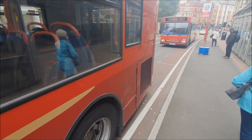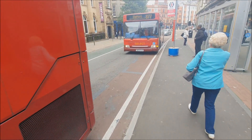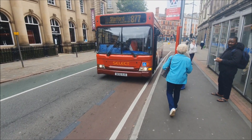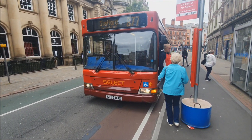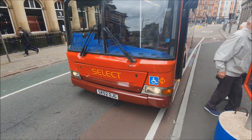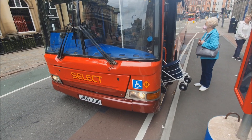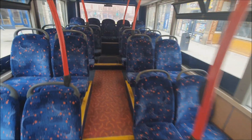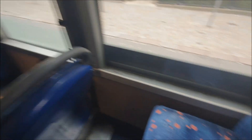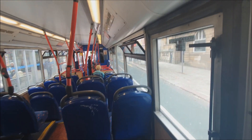It feels weird not getting on the Trident, although we're coming back for the Tridents another day. Our bus is SK52 OJG, an ex-Lothian SPD. It's been a very, very long time since I've had the pleasure of going on an SPD with Select, a bus company based around the Staffordshire and Cannock region. There's a lovely seat refurbishment on this — we have seen an old Lothian interior though — but it is still nice to see all the seats being refurbished. Very, very long buses as well.